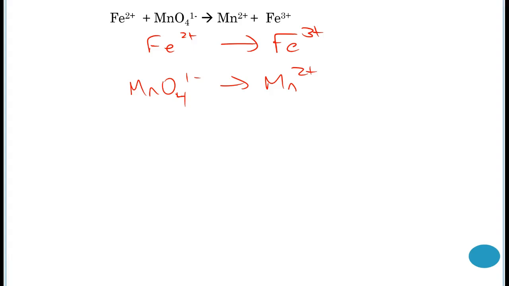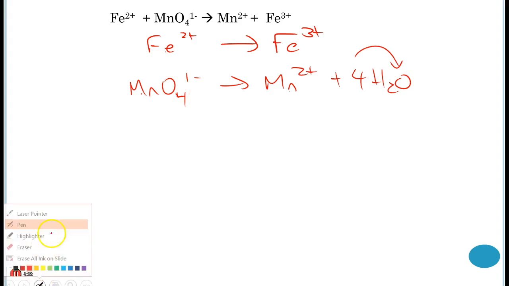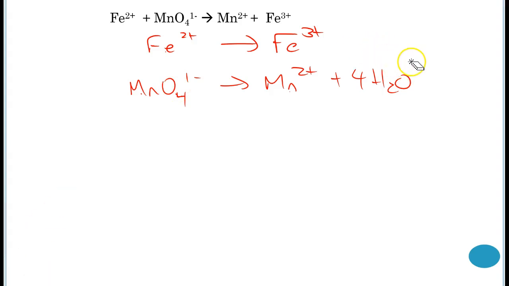Second step, you're going to balance the atoms other than oxygen and hydrogen. Fe, Fe, 1 and 1. Done. Easy, right? Mn and Mn. Done. Number of atoms is the same for everything. Now, next step, balance the oxygens by adding water. Well, in this first half reaction, there is no oxygen, so I can skip that step for it. However, here I have 4 atoms of oxygen, so I need to put in 4 water molecules. 4 times 0 gives me those 4 oxygens. Okay, I'm going to erase that little arrow.